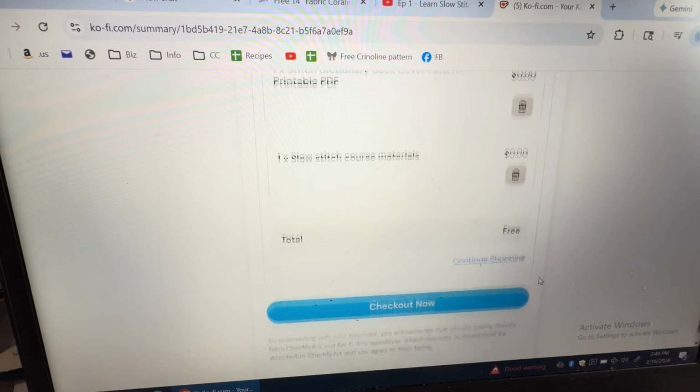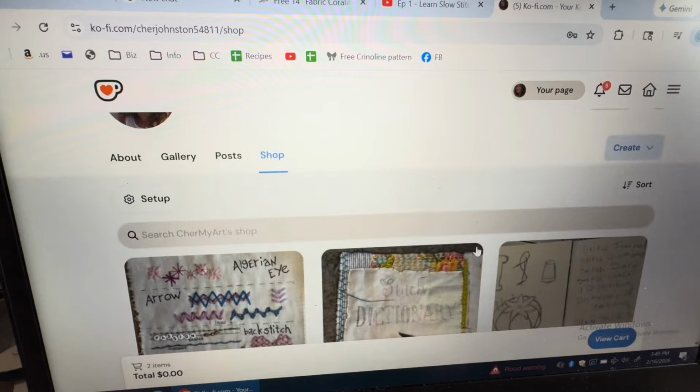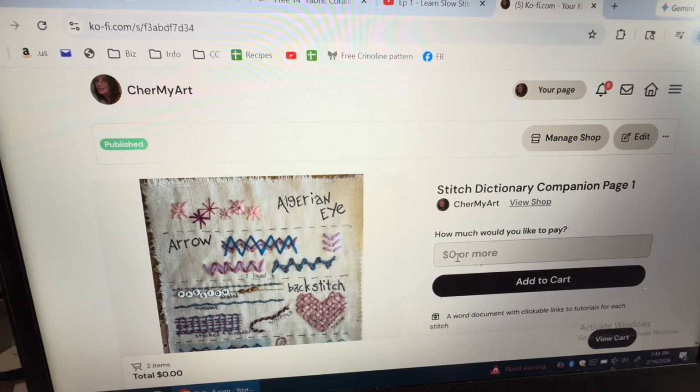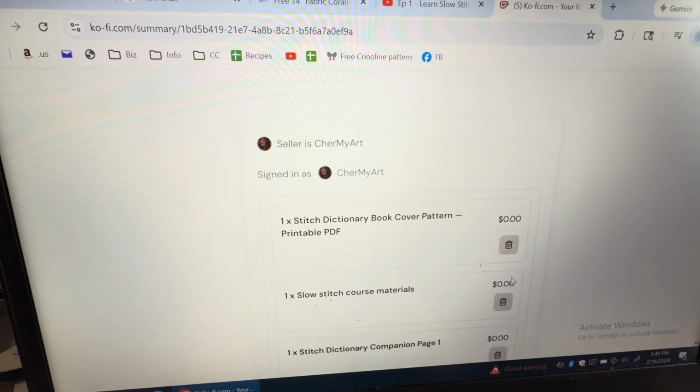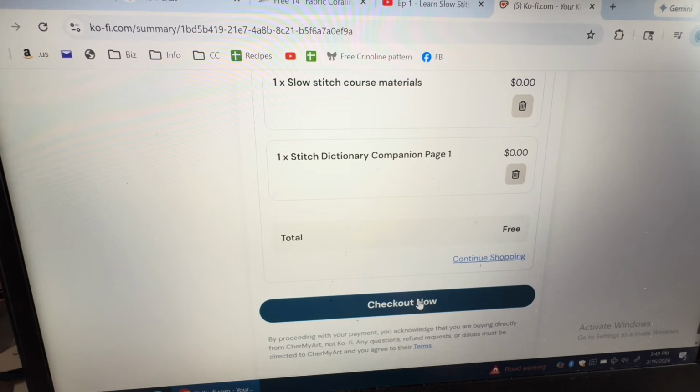Then we're going to do continue shopping again, and then we're going to go down here. This is a Stitch Dictionary companion page. I'm going to put $0 and add to cart. Then I'm going to do checkout now.